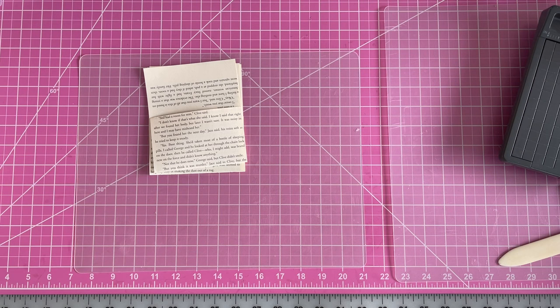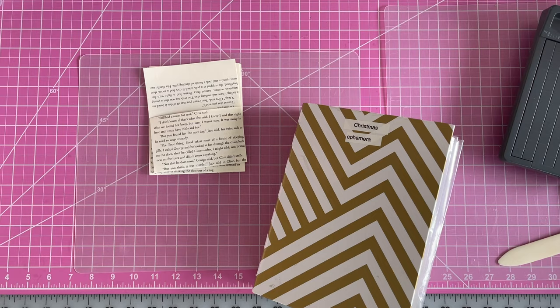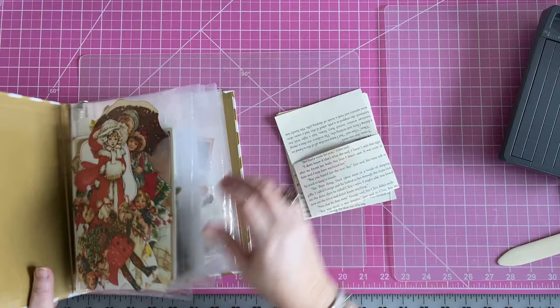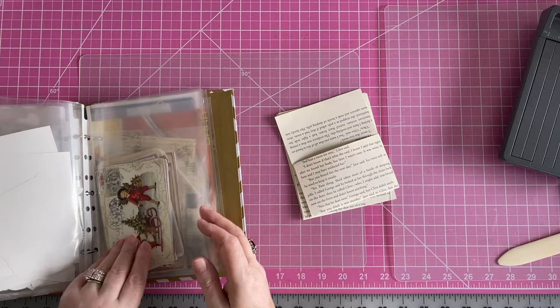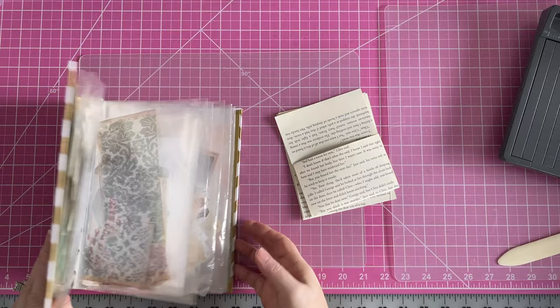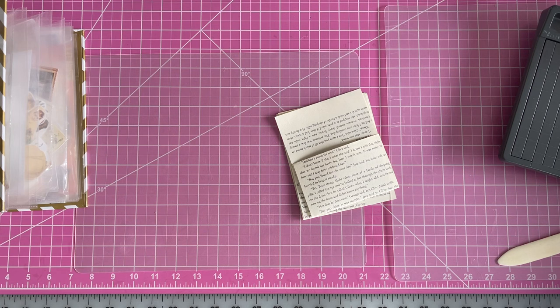I wasn't sure how far we were going to get today, so I didn't know if we'd have time. I was hoping to have time to do this. Oh, we only have a few more minutes, I bet. Okay, so let's... I want to put some images on it. I was looking to see if I had my Roxy images here. No, I think I took them out. It's going to take me a bit to get back to Merry Monday, guys. I have all of my Christmas kind of buried. You know, it's not like easy or accessible.